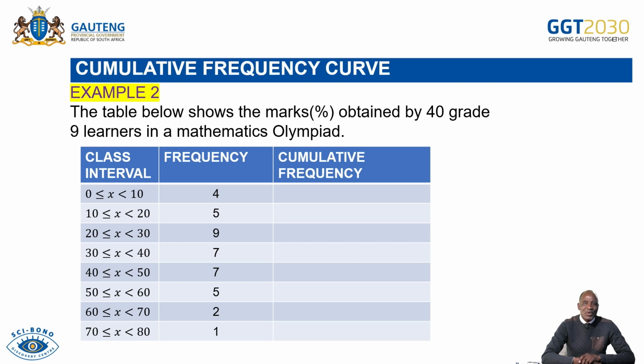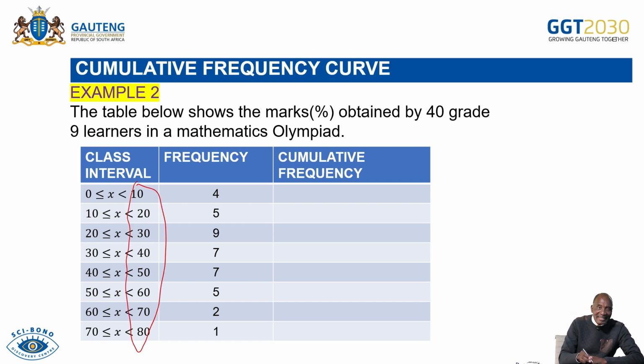Right, we are going to have a look at what we call cumulative frequencies. On cumulative frequency, we look at the upper boundaries. These are your upper boundaries. So you are saying up to 10, how many learners were there? I'm now under the cumulative frequency column. Up to 10, there were 4. There were still 4 up to 10. Next, up to 20, I'm going to do up to 20. Then you continue with the table until you get to the bottom.